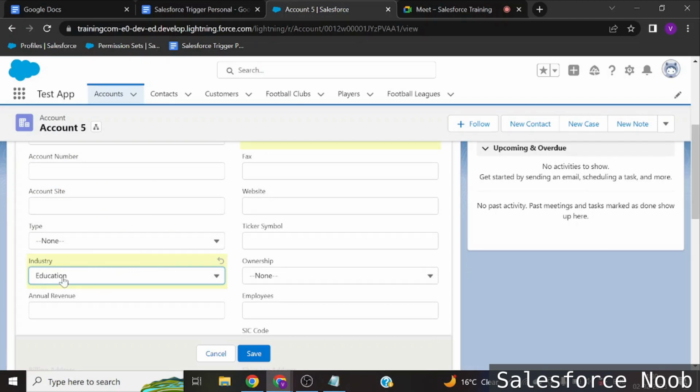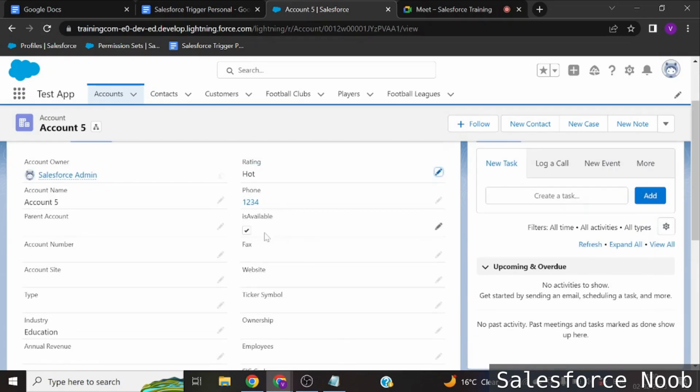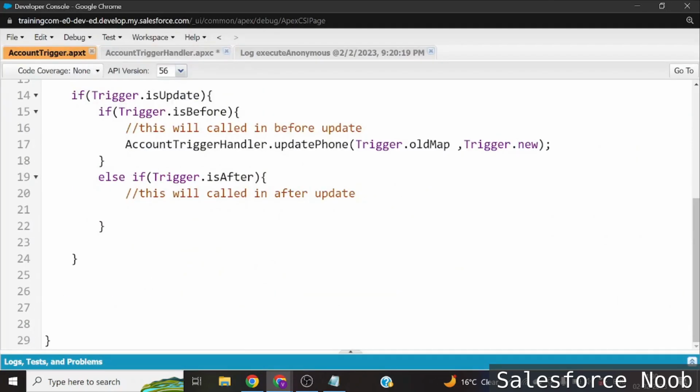Now what I have done is update the industry field value to education. It was not there by default. In that case you can see the value stored inside the phone field is 1234. So this is the use of before update.